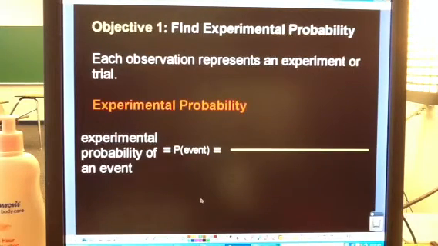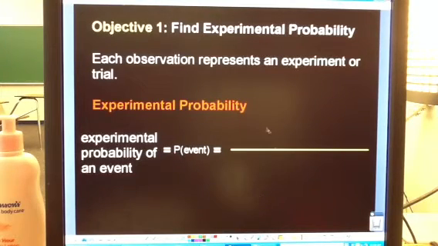There we go. So the probability of an event happening we notate as P of whatever that event is. So maybe it's the probability that I use a red pen. So probability of, maybe I would write the word red. Or maybe it's the probability of a pregnant woman having a girl versus a boy. We'd go probability of boy, probability of girl. P of boy, P of girl.